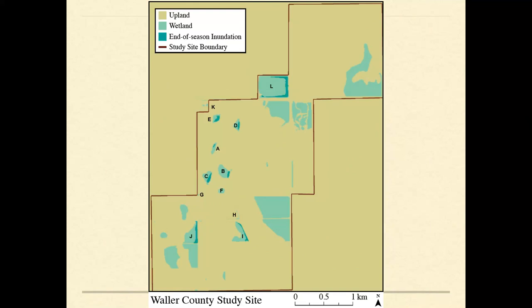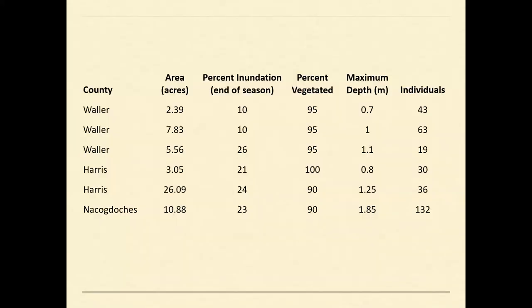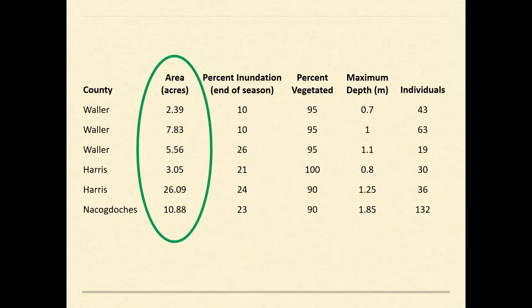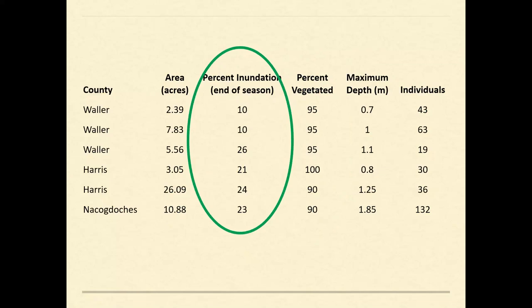What all this indicates is that even management may be better approached on a landscape scale. Scaling up to the property level, we can compare wetland characteristics. Generally, wetlands where we're catching lots of chicken turtles are less than two meters deep, very gently sloping — so they're huge in area, usually several acres — mostly vegetated with very little open water, and very ephemeral. By the end of the chicken turtle activity season, they're drying down to less than one-fourth of the inundated area, and most dry down to nothing by fall.